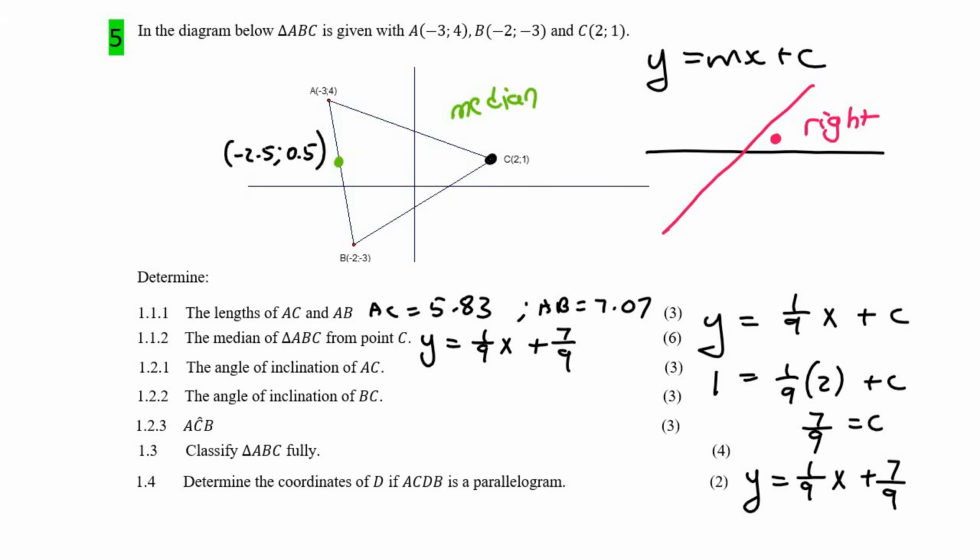The angle of inclination is always the angle on the right. Sometimes we do need to calculate the angle on the left, but then they won't call it an angle of inclination. If it's called an angle of inclination, then by definition, it must be the one on the right. Even if we have a situation like this where you've got a horizontal and a line, it's always the one on the right hand side. Okay, and so they want the inclination of AC. So AC is this one here.